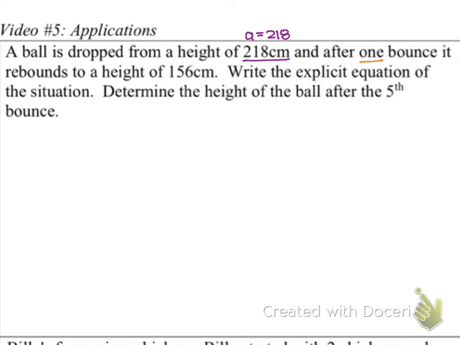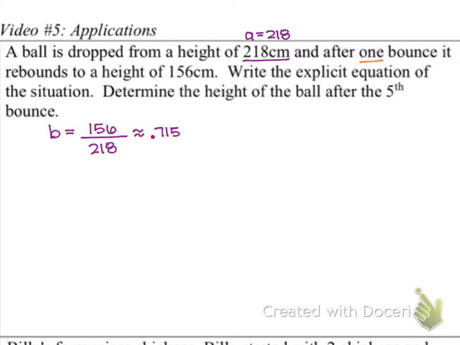Okay, here we go. We're going to calculate what B is. Now, B, we know, is the common ratio, or also called the rebound ratio. What you're going to do is you're going to take the original drop height of 218 and put it in the denominator. That represents the total distance down that the ball has traveled. And then on top, we're going to talk about how much it bounced back. Now, you could leave it as this fraction, where most people are more comfortable with decimals. So if we type this in, this is going to be approximately 0.715 or 0.716. It's totally acceptable.